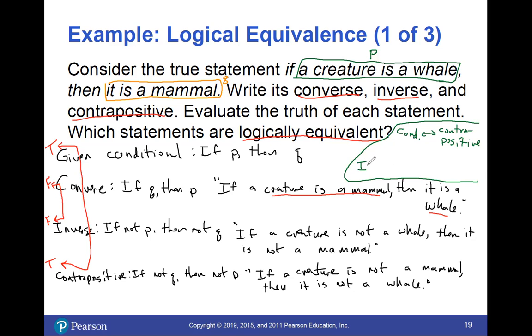And the inverse of a statement is always logically equivalent to the converse. So that's what you need to keep in mind. Know how to form the converse, the inverse, and the contrapositive, and know which of those four are logically equivalent to one another. And that's all that I wanted to say on this little extra video.